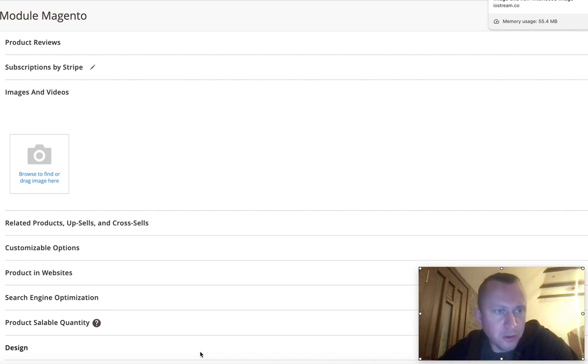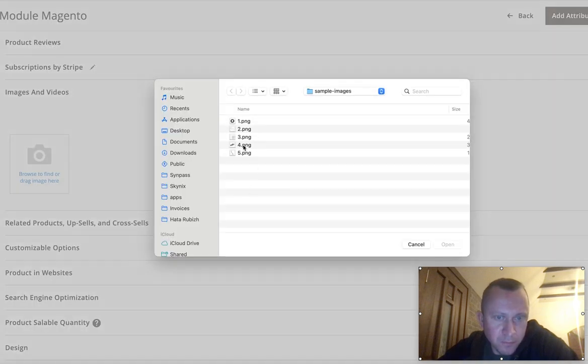Hello, today I will show you how to deal with interlaced images with PHP. We have a Magento shop, but the issue isn't related to Magento, it's more related to the PHP gd2 library. So if a designer provided us with interlaced images, we can't upload them. I will show.